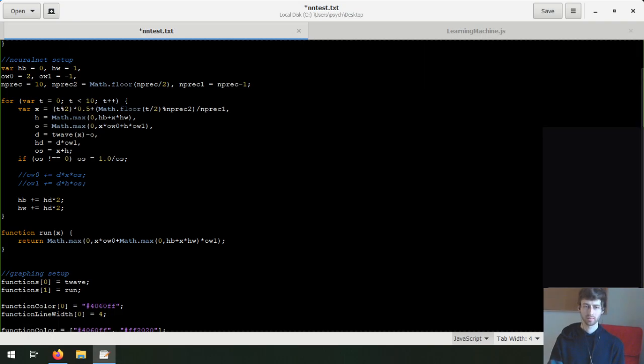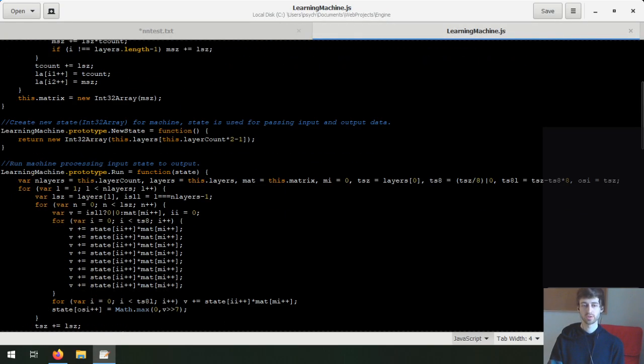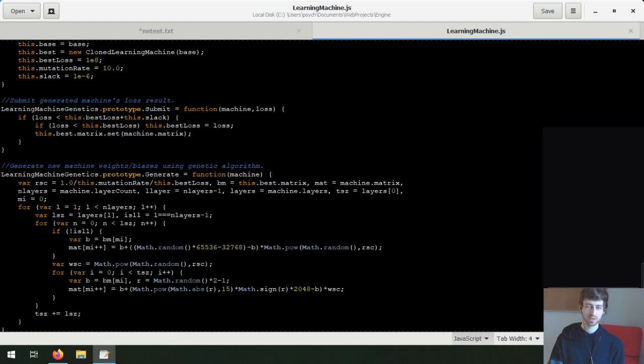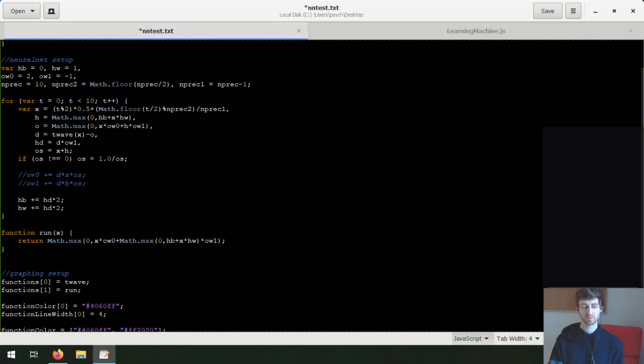The one thing though that the genetic algorithm always has over basically everything else is it's like throwing spaghetti at the wall. You don't even need to know where the wall is. You just throw it and generate. With this you need training data. You need to know what exactly you want the network to do. With the genetics, even if you don't know exactly what you want it to do, you can just let it try.